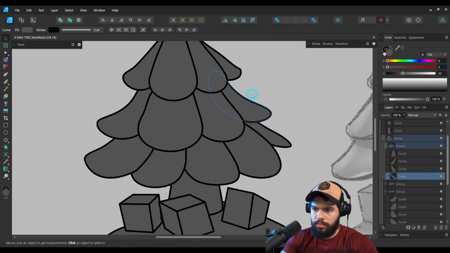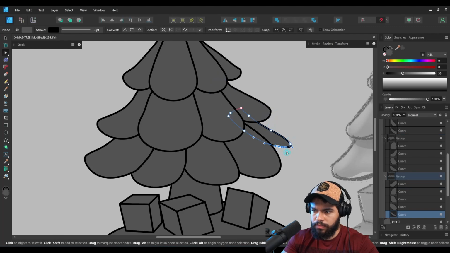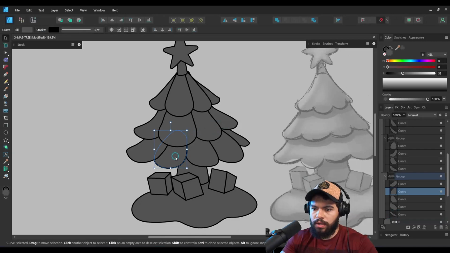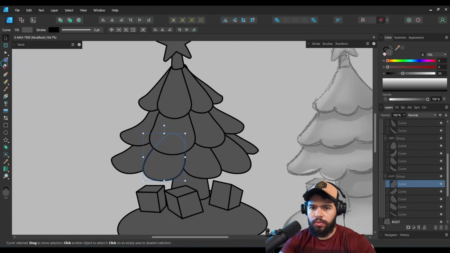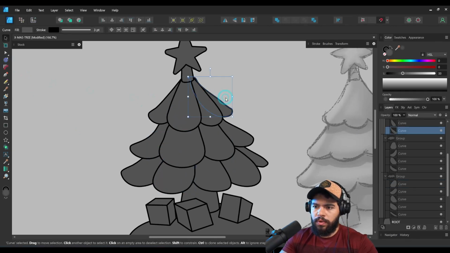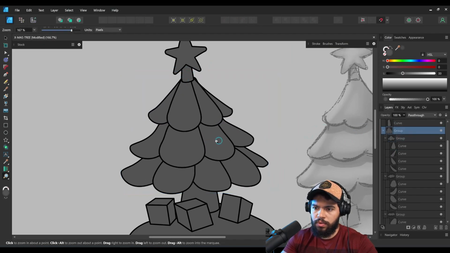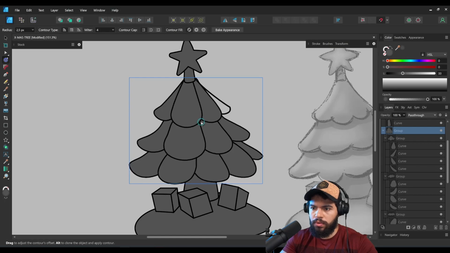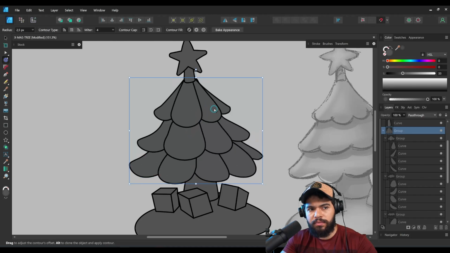Take your time to make your design more interesting, if you wish. Just in here, these curves one by one. Also, if you want to apply this technique, which is the contour tool, this one, what's gonna happen if you use the contour tool by selecting these shapes? I'm selecting this group, and then I'm gonna use the contour tool. You can expand this even more. You can make this like that, or like this.